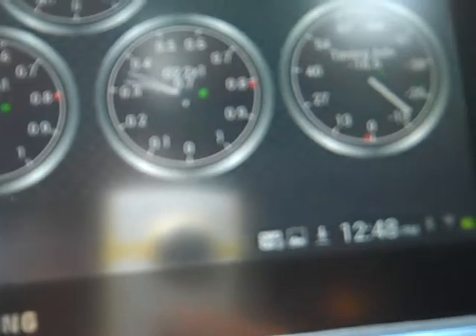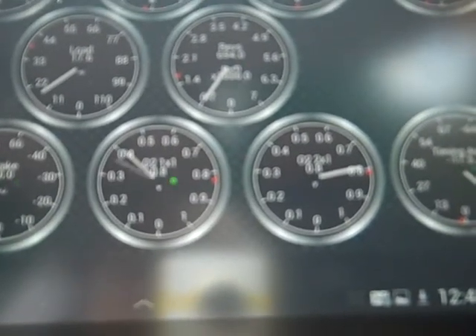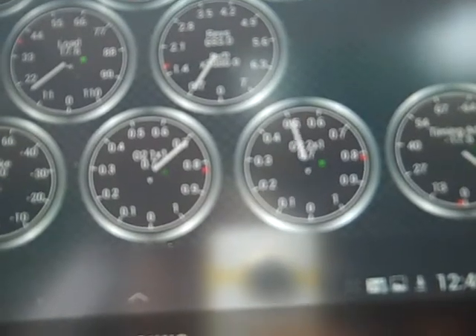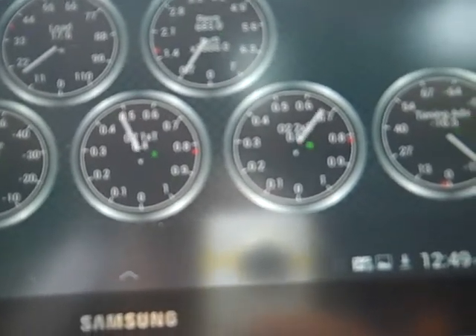Currently my O2 sensors - you can see them popping around. These are the front O2 sensors, and every time you'll see a little green light flick on. Every time that green light flicks on, it's busy renewing the data that it's getting. My O2 sensors normally sit around 0.45 - it's just when the data comes in and doesn't come in. One's running at 0.4 and the other one's running at 0.6.